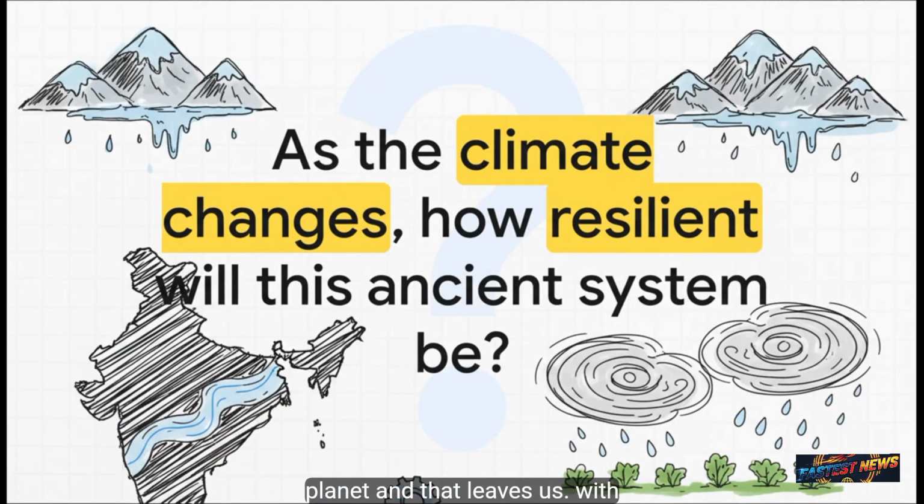And that leaves us with one final and pretty urgent question. This powerful engine has been running for millions of years, shaping not just the land, but history and culture. But as our climate changes, affecting the glaciers, the monsoon patterns, the river flows, you have to wonder, just how resilient will this incredible system prove to be?